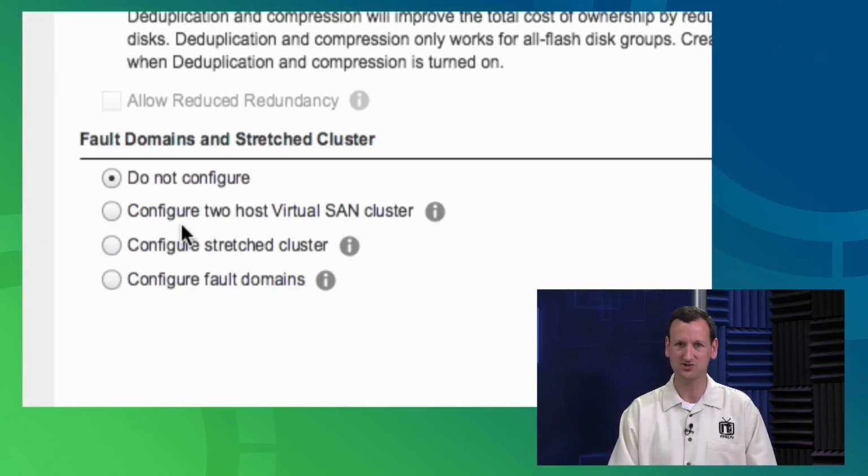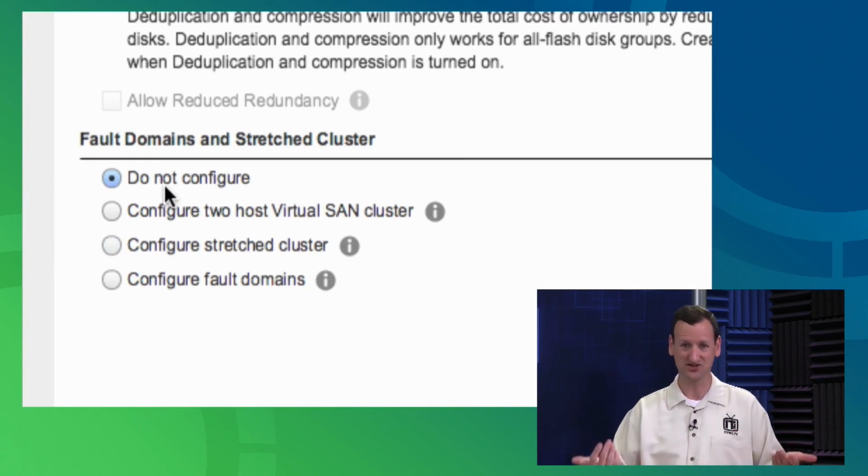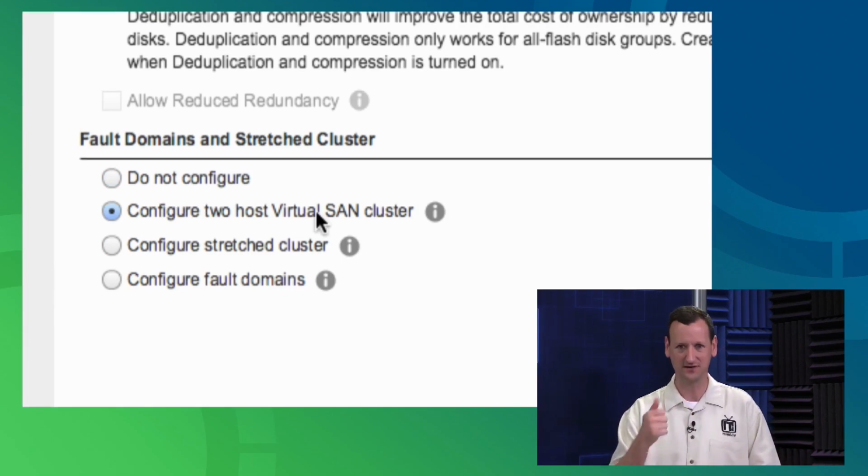So if I'm going to have a witness, I can choose that one. If I choose do not configure, I can actually set up a 2-node system. It's just, it might make bad choices. That happens. I want to do a 3 system, right? 2 hosts in the vSAN, 1 as a witness.